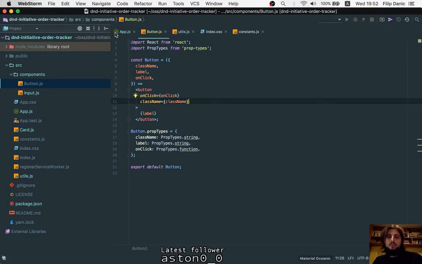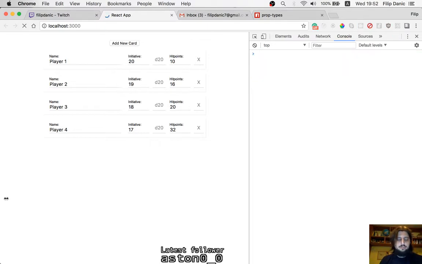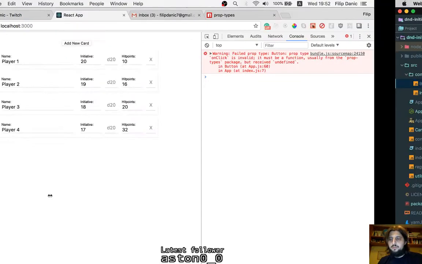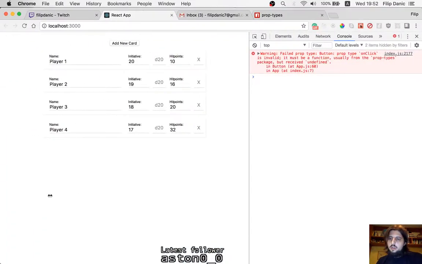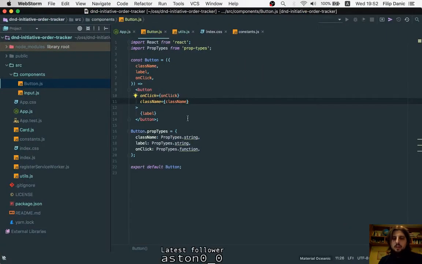Usually the problem is the other way around. You have your prop types good, but you're passing in an incorrect value. This was obviously intentional. What am I missing here? But received undefined. Okay, so it's not function, it's func.